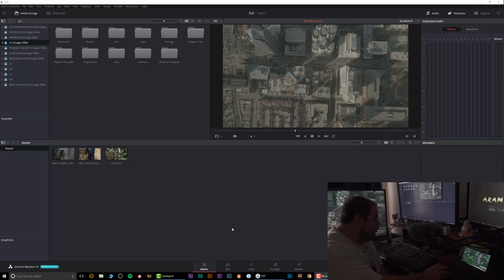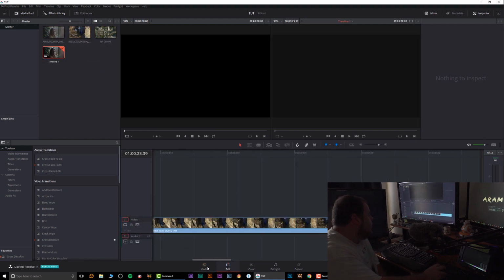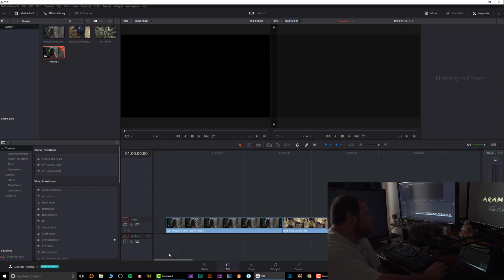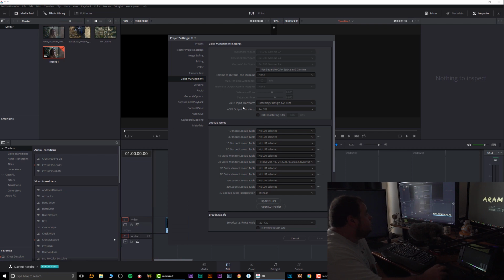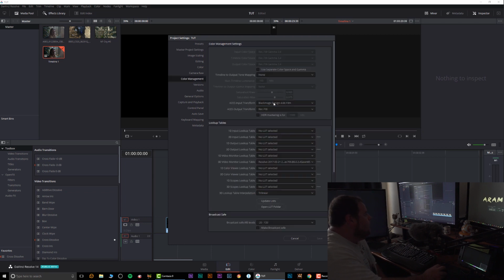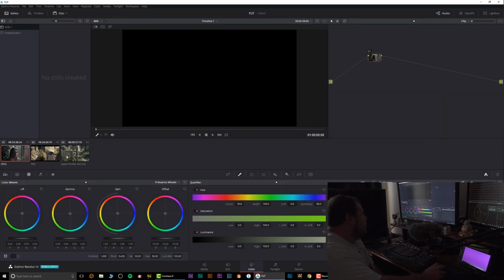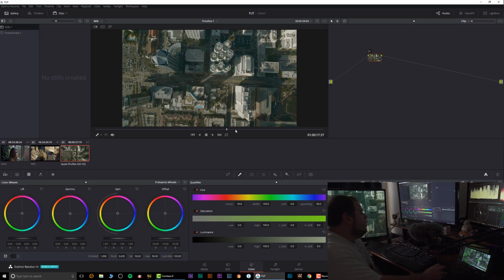Anyways, let's continue. I'm going to go into edit and drop all my files. Whatever the priority of the timeline is doesn't matter, we're not doing resolution right now. I already set up in the project color management ACES CCT from regular DaVinci YRGB, and in the color management I set input as Blackmagic 4.6 and output as Rec 709.